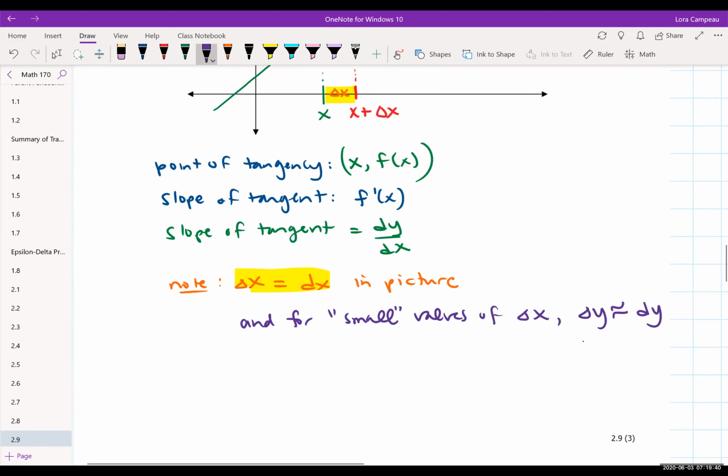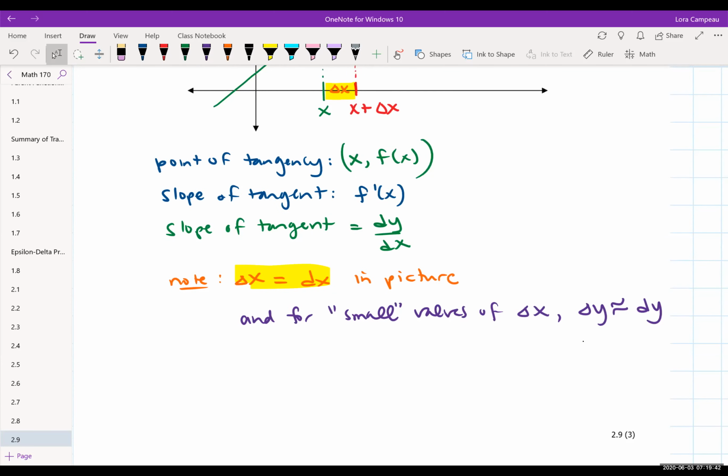So this is where it kind of brings back a little bit of the idea of linearization. We're trying to approximate functions here. We finally run into our conclusion that the differential is approximated with your derivative, slope of the tangent line, times dx.